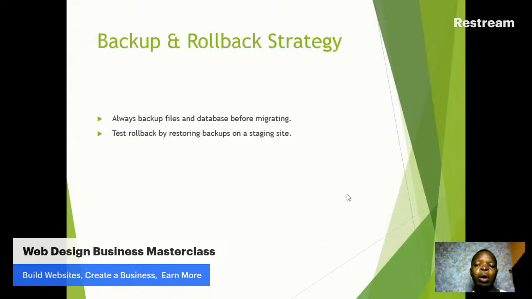So we also have what we call the backup and rollback strategy. While you want to migrate from a local server to a live server, or from a live server to another live server, you need to always back up your files and your database before you migrate. It's very, very important. It's one of the things you should do first. And that's what we'll be doing in the practical, so you see how that is done.